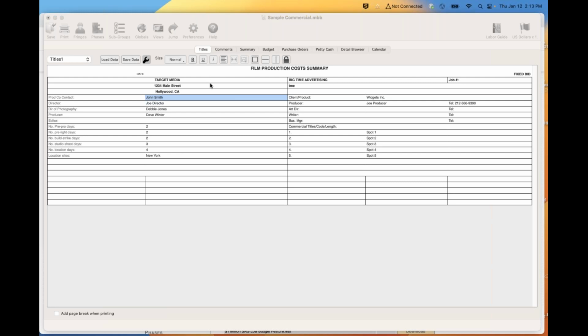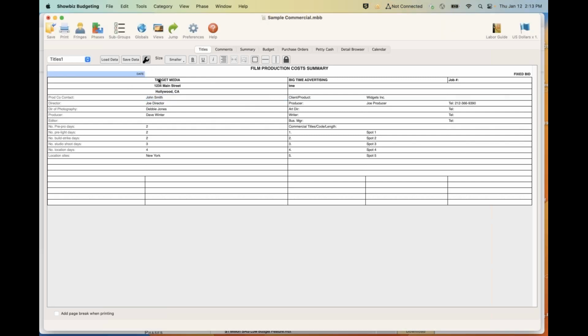Okay, all right, so just to talk further about the titles page, also you'll notice here, I've added a date just for demo purposes. You have the ability to add macros here. I hit the control key and click, and you can insert macros.